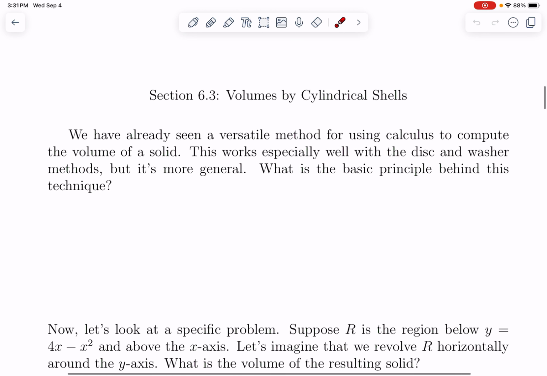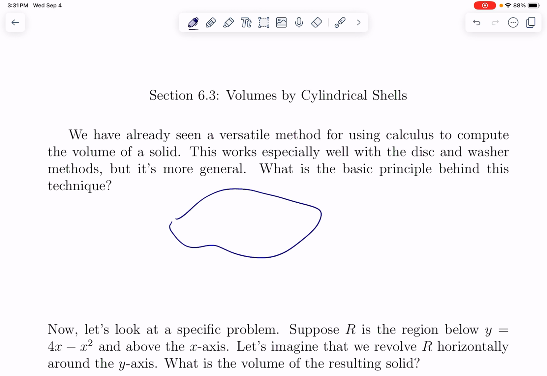Right? Take a moment and write down, basically speaking, how do we use calculus to find the volume of a three-dimensional object. So hopefully you remember the idea is that we have this three-dimensional object, but it has cross sections. So we imagine moving through this thing, usually left to right, but possibly bottom to top. And we're keeping track of what is the area of each slice. There's a slice here that has a certain area, there's a slice here that has a certain area. And as we move through, the area probably changes.